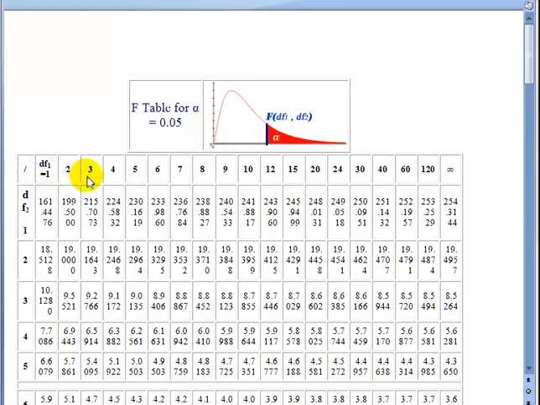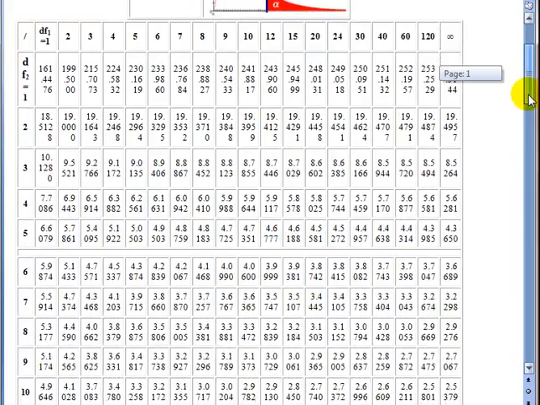We got k equal to 3. That's the number we need. The first column is the degree of freedom for the residual, that is n minus k minus 1. Our n minus k minus 1 is 16. So let's find the 16.